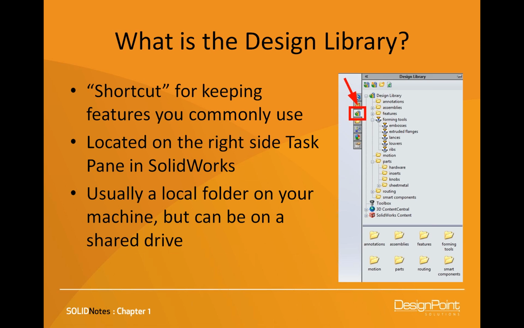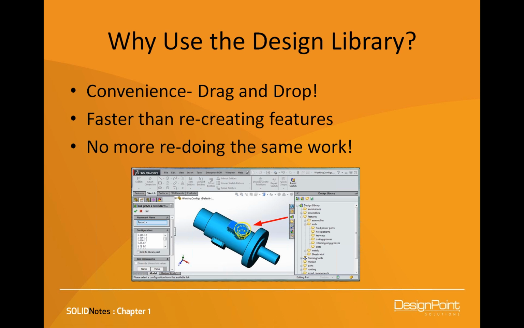In the background, it's really just a folder that we keep these, but we can link it within SOLIDWORKS, and it's embedded there, and it sits right on the right side task pane for easy access to allow you to just click and drag and bring those features in. And again, as I mentioned already, we're going to be putting features in there that we will want to reuse, use them over and over again, and that way we don't have to recreate them every time. So that's really all it is, just a shortcut there and a location to keep those files.